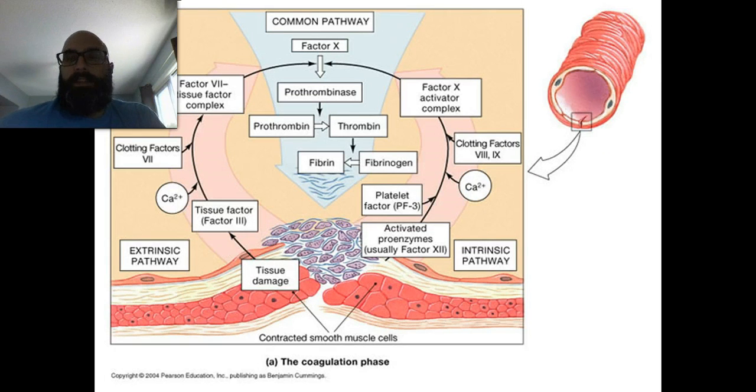Another really common positive feedback system is when you cut yourself. This is a lot more detailed. We're going to talk more about this when we get into the cardiovascular system, so I'm not going to dive into it right now, but you're promoting more and more smooth muscle contraction, things like that, so you can close up a wound to keep body fluids from leaving.